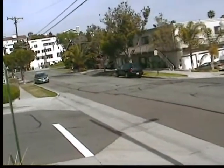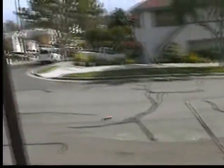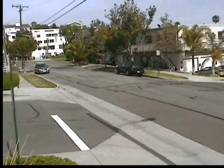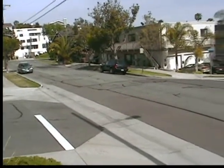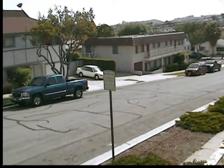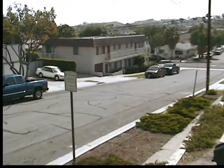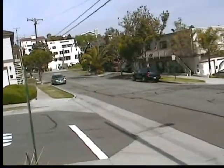That was full throttle. Full throttle — not half throttle, full throttle. Pretty much whenever it does a wheelie, that's going to be full throttle. And yes, it does cog a little bit, but I think that's mostly due to range. Three quarters, full throttle. That was going up a little incline.